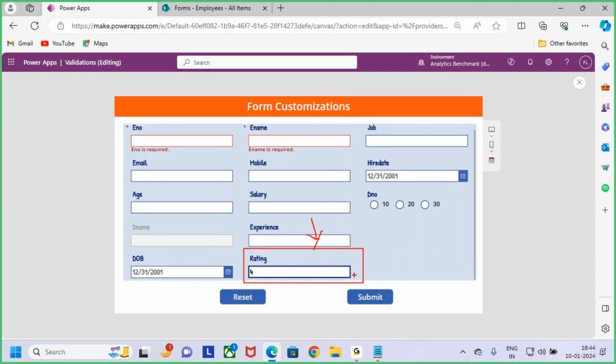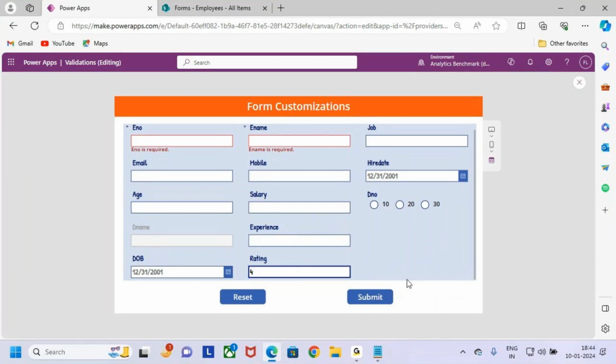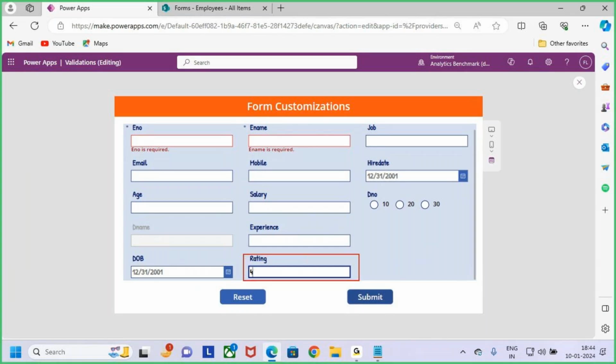Rating is a text control now. It is fine for us to enter the rating in a text control, but the field doesn't look good. Rating means you need to have some stars, or you can provide a slider control. You can keep a slider here. So first let me show you how to change this rating control.